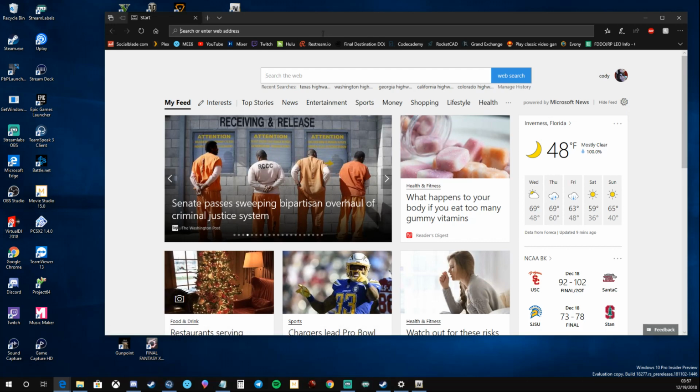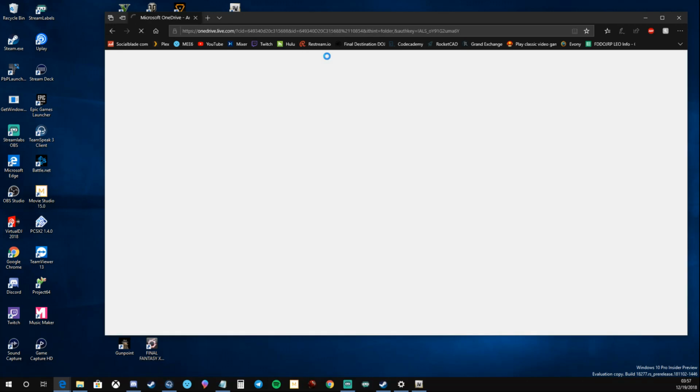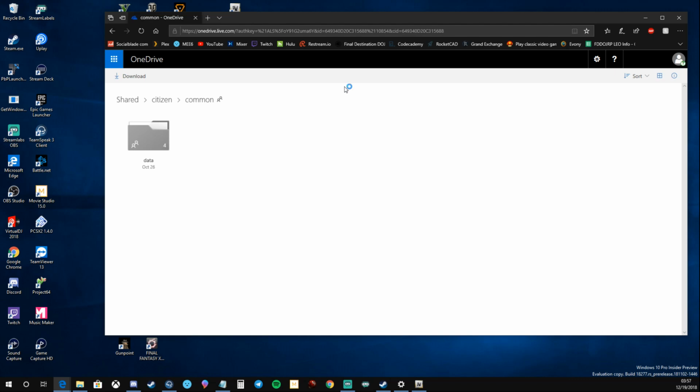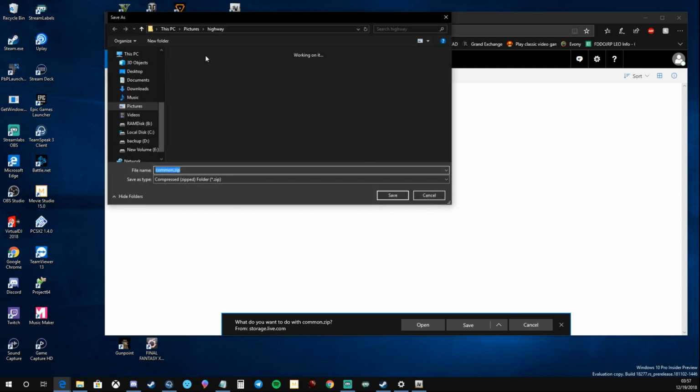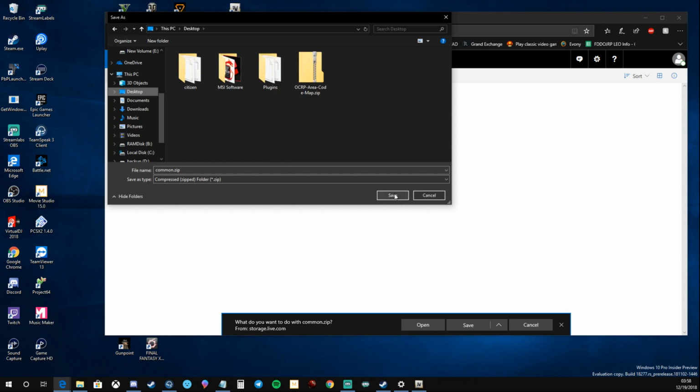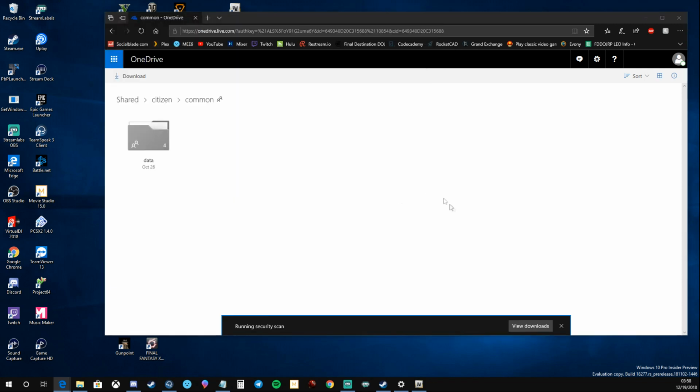Now today, I'm going to be posting the link in the description down below, and when you click on it, it's going to come up looking like this. When you get in, you're going to click this download button up in the top corner. Then you're going to save as. You can save it into any location you wish, but for this demonstration, I'm going to save it to the desktop. It will go and download.